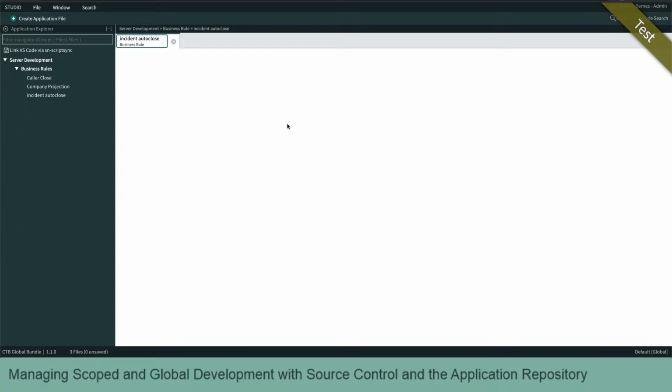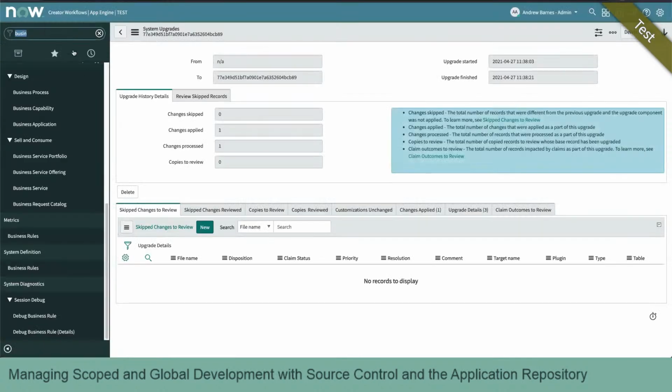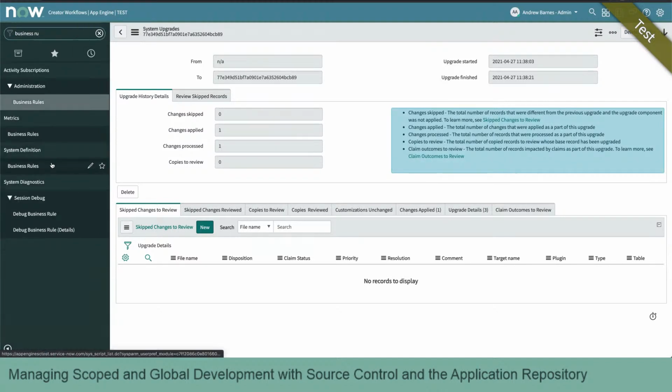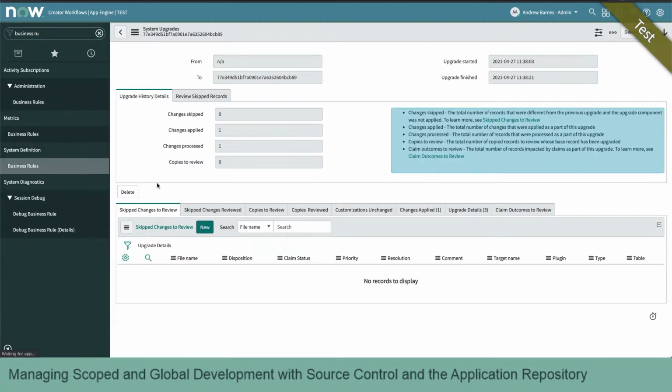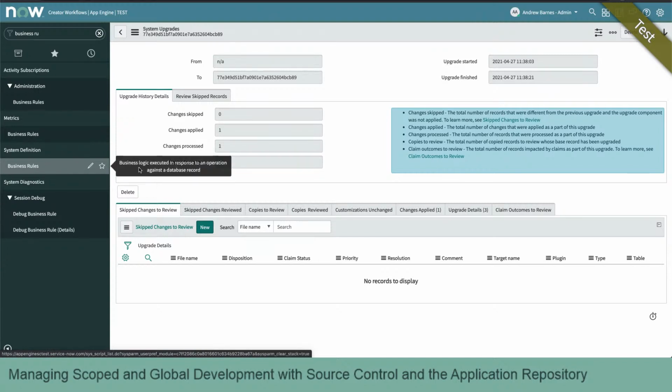Okay. Come on, load. What I found, and I don't know if this is true for global apps, but what I found with scoped apps, is if you use the app repo, it treats the target instance almost like it's sacred. It doesn't let you make changes. It says, this has been installed through the app repo, you are in production, you shouldn't be messing with this. If you've got changes, don't do it in production. So it makes the record read-only.